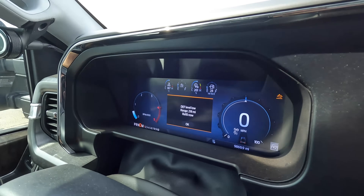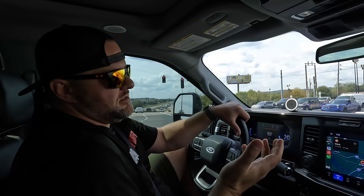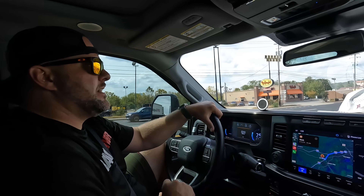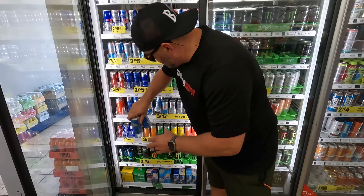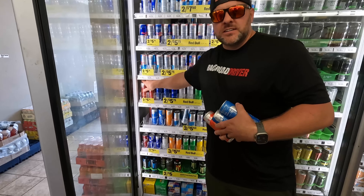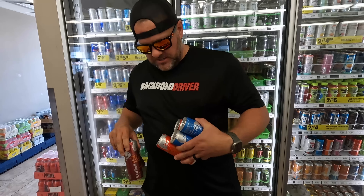That warning on the speedo is diesel exhaust fluid. You have to put these big jugs in. Is it a pain? It's actually my favorite thing about driving a diesel, because it's the perfect opportunity to come inside the gas station and buy a Red Bull. I usually get six a day. DEF has helped me up my Red Bull game. You can't ever get this to screw on just right, so it leaks out everywhere and foams up. But when you're done with the DEF, use the empty jug as a funnel and pour a couple Red Bull cans in — I don't know if you're supposed to do that.